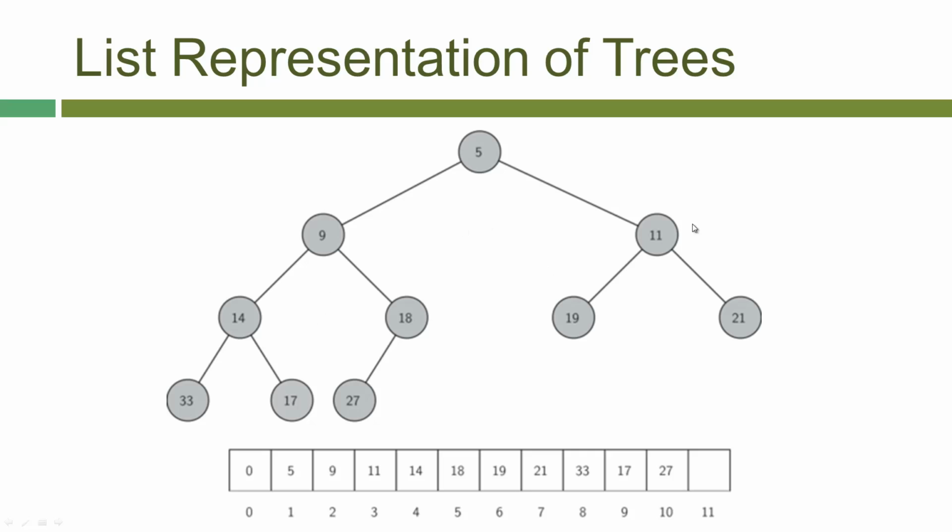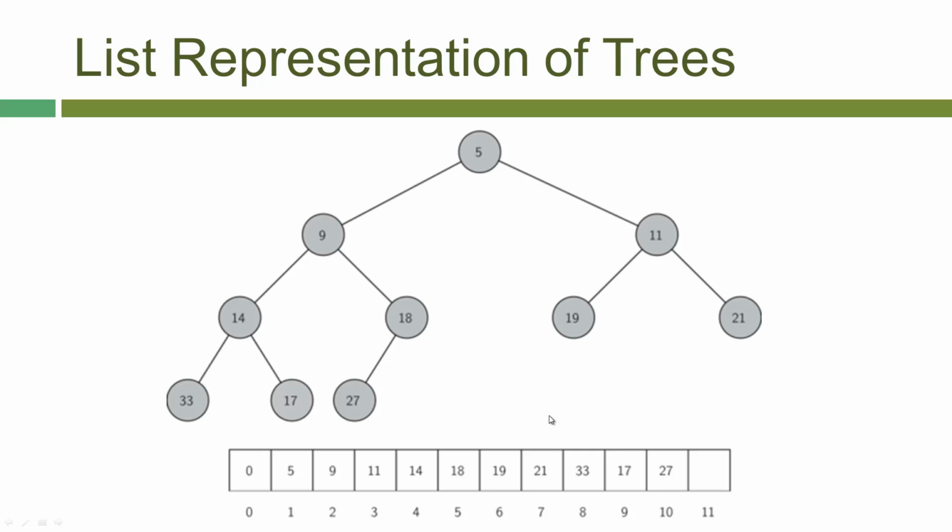So again, let's just go ahead and choose one other number. We'll say 11. So 11 is at position p equals 3. If I wanted to find the right child of 11, I would say 2 times p plus 1. So that's going to be 3 times 2, which equals 6, plus 1 is 7. So I go to index 7, and here I found 21.